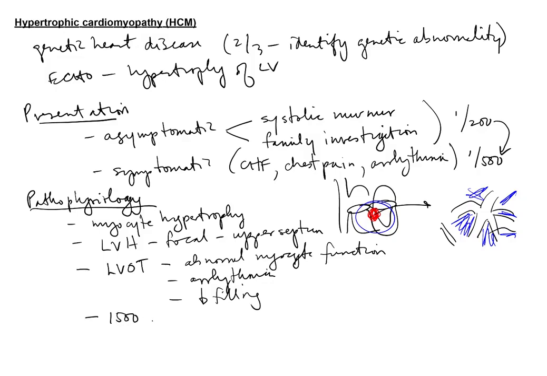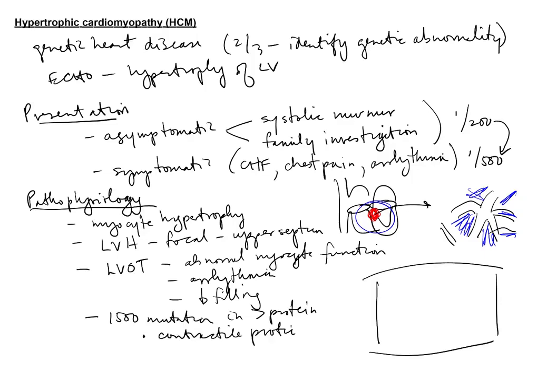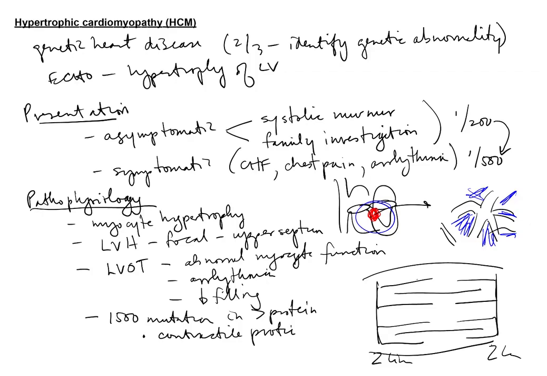There are more than 1,500 mutations described in more than 10 different proteins, and most of these proteins are related to the contractile proteins. And here's our contractile unit, which are the Z lines. Actin proteins form their strength from adhering to the Z lines, and we have our myosin running along between them. In this we can see that we have our myosin heavy chain heads, which are going to be the interaction with the active sites in the actin.